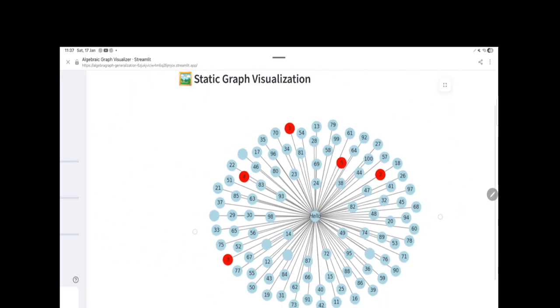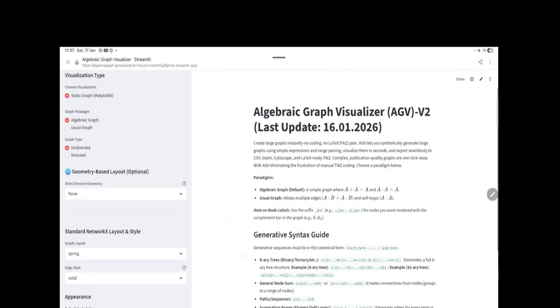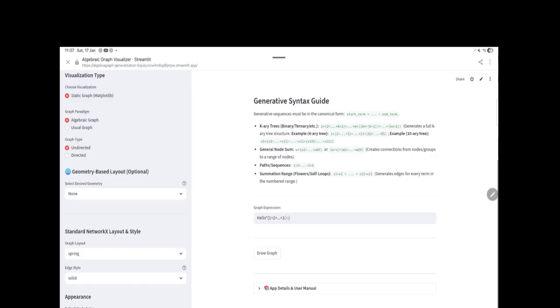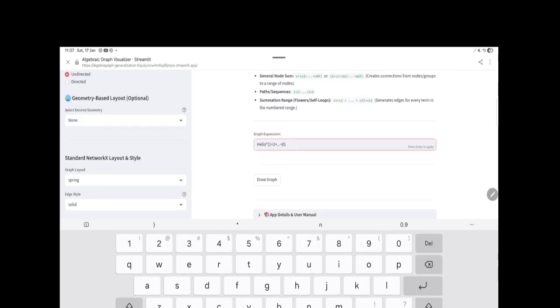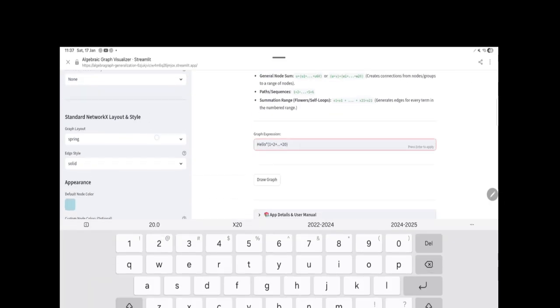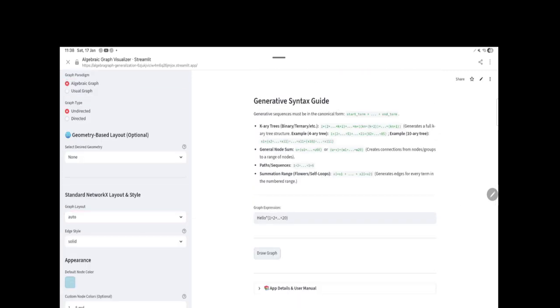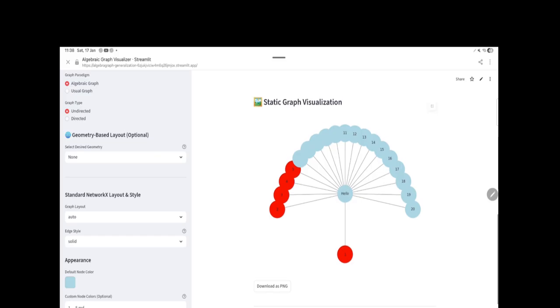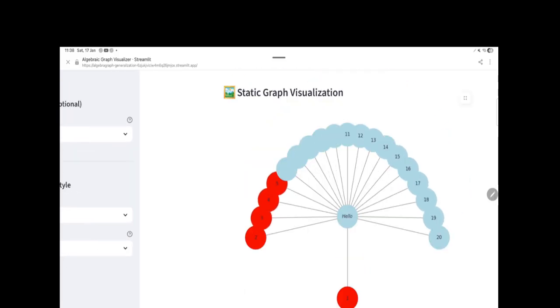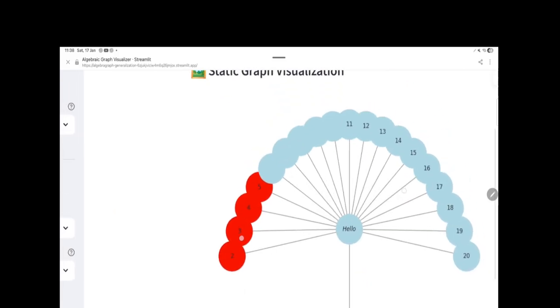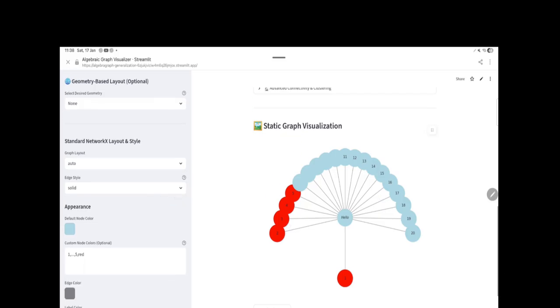Now I will change this graph to 20 and keep it auto. So you see red, and some node labels have been hidden.